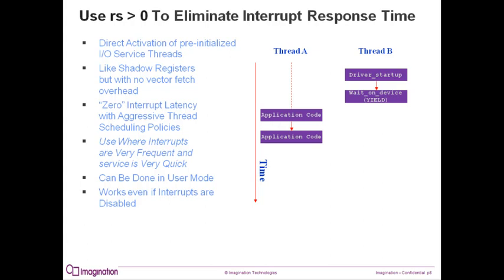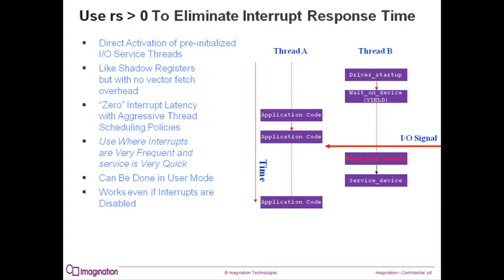Thread A can use all the CPU cycles to execute instructions. Immediately when the I/O signal is raised on the qualifier pin, thread B begins to execute the rest of the driver. Once the device is serviced, the execution of thread B will continue, where it could just set up another I/O and yield again. Thread A and B continue to execute in whatever manner the scheduling policy dictates.